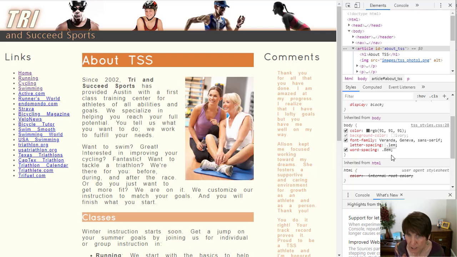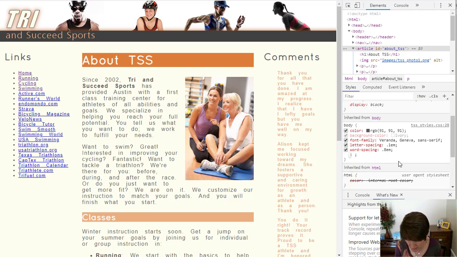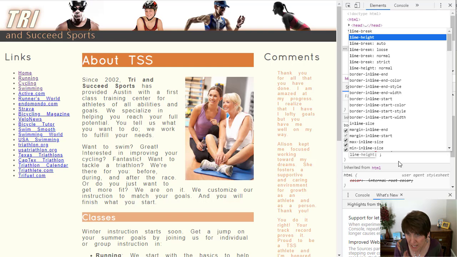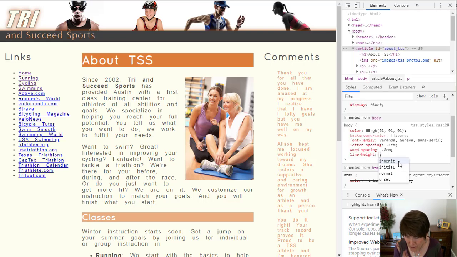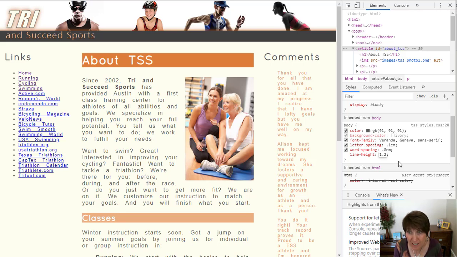Another spacing that we can do is line height. So we can specify how tall each line is. This doesn't change the height of the text, but it creates the space for each line. So here it's called line height. And for this one we can use a little bit bigger values. We can use 1.2. And notice that this one changes even before I add a unit.